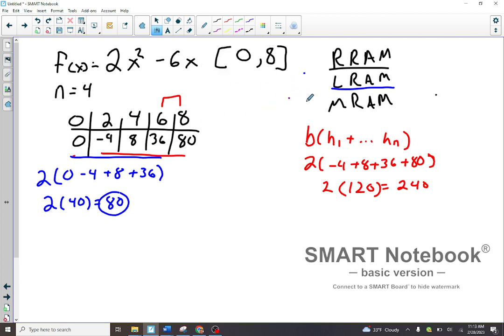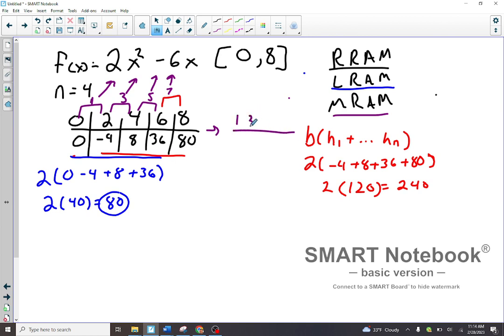So when we take the middle sum, though, this is a little different. I need to take the values at the middle. That means between 0 and 2, I need the value at 1. I need the value at 3. I need a value at 5. And I need the value at 7. Which means I'm going to take this 1 and plug it into here. 3, plug it in here. 5, plug it in here. 7, plug it in here. You could have pre-made your tables like 0, 1, 2, 3, 4, 5, 6, 7, 8 in preparation for that. That's totally fine.